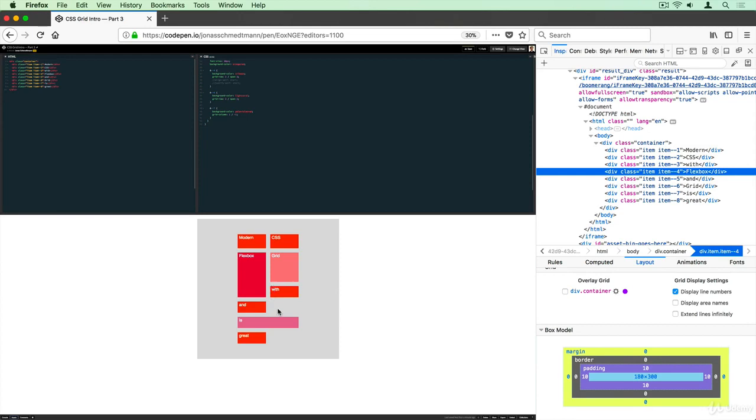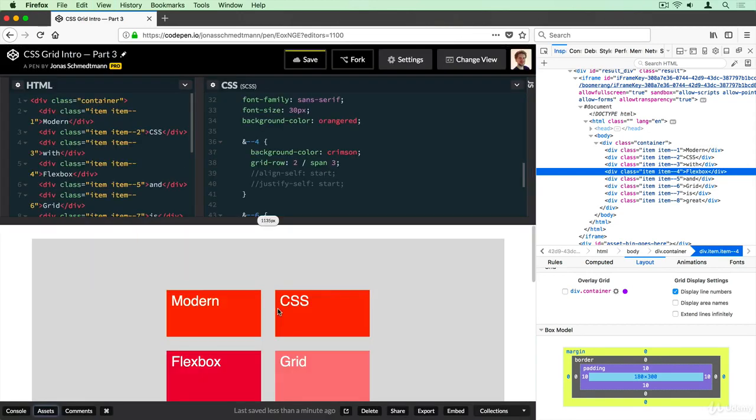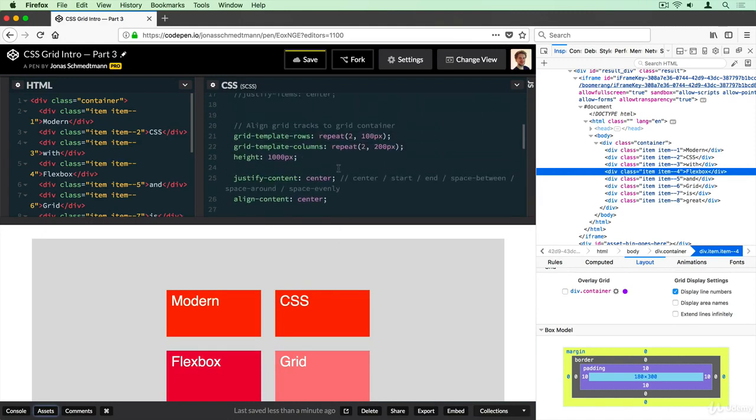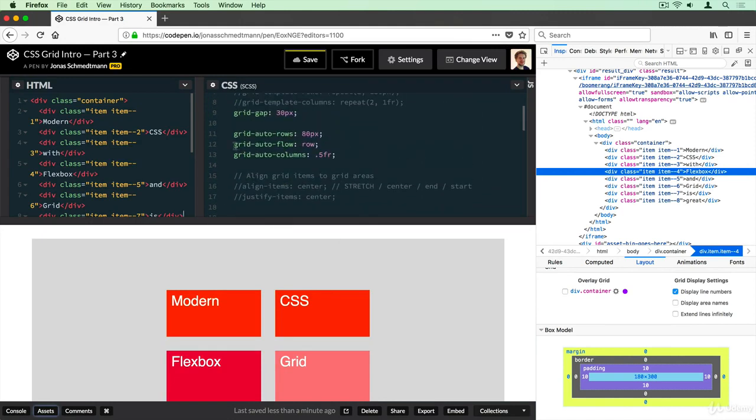But if we want to fix that, we can actually do it, and it's very easy, it's very simple. All we have to do is to come here to this property, grid auto flow. And in here we defined that it should flow in rows, right? So that the items should be placed in rows and not in columns. Now all we have to do here is to add the dense keyword.